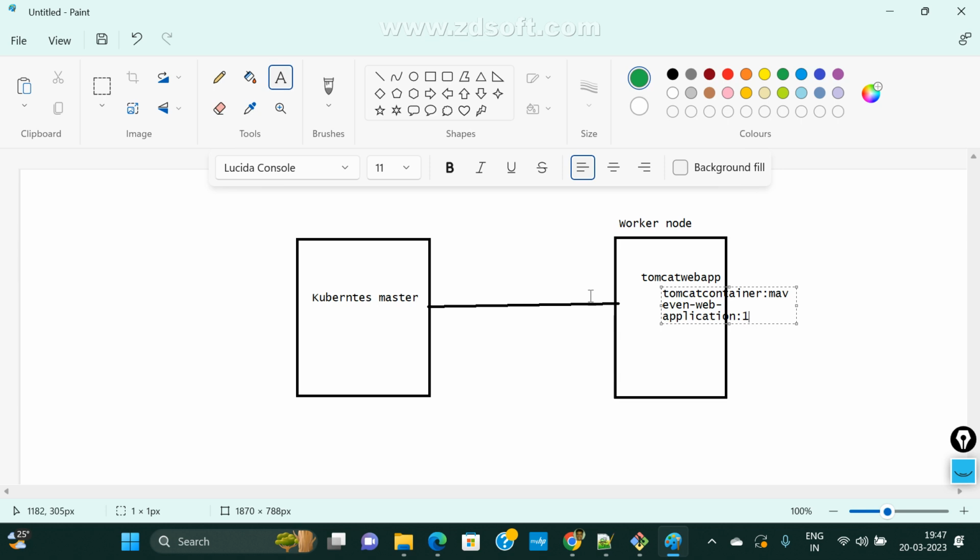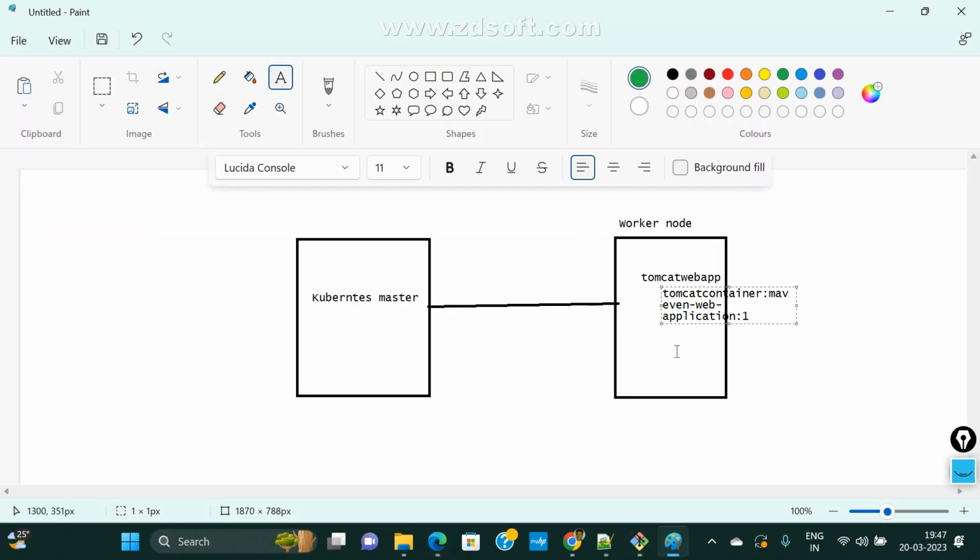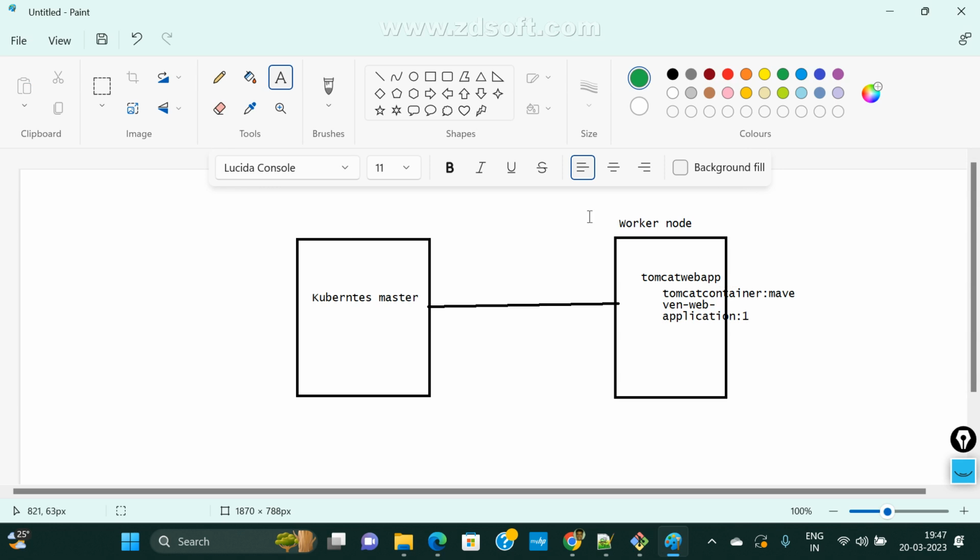Now I want to access my application via browser. How to access it? If you want to access your application via browser, there is one object, the service object. Mostly in real time we access applications via browser.